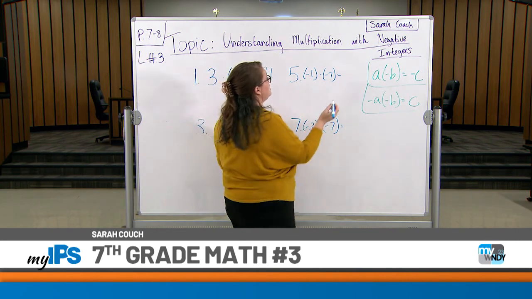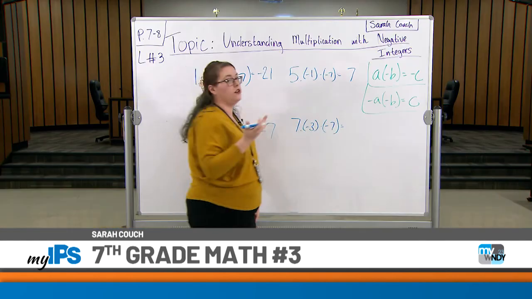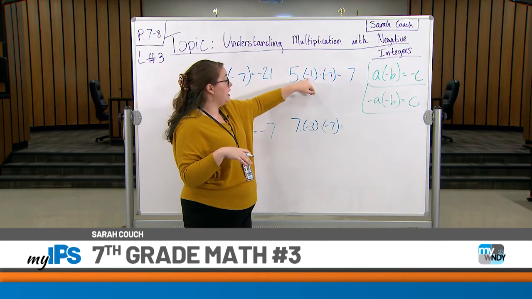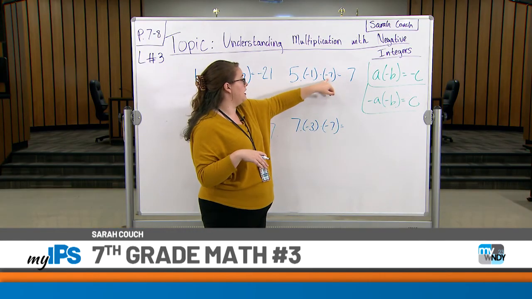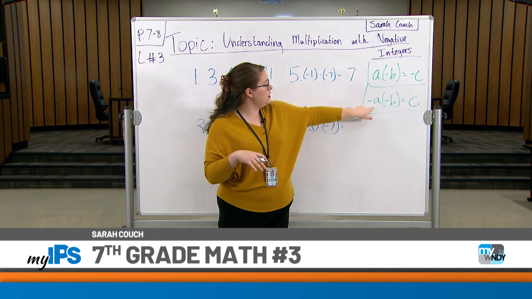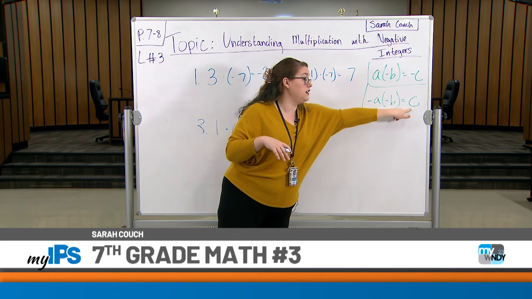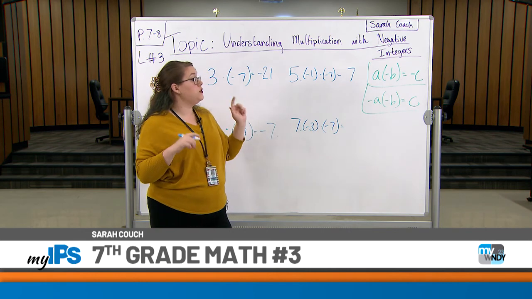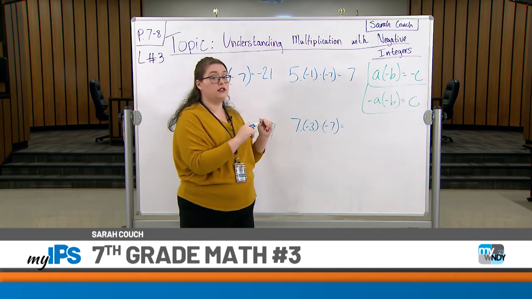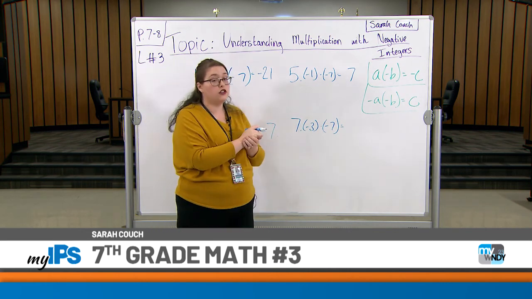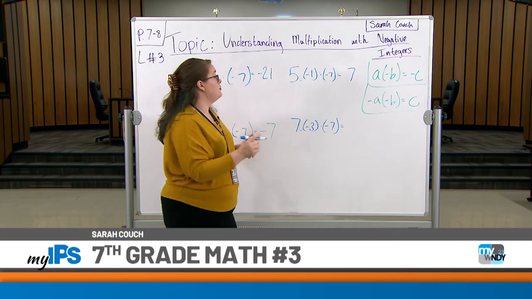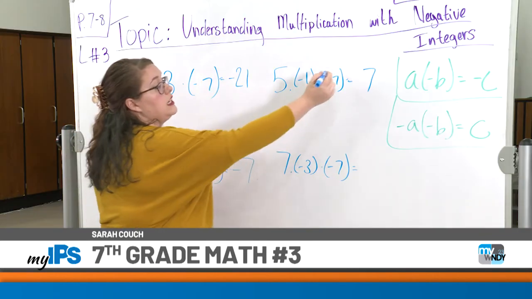So we know our answer is going to be 7, but is it going to be positive or negative? Well, we have a negative here, and we have a second negative. So if we look over at our rules, we see that it's actually going to result in a positive. So we do not have to put a positive symbol in front of these numbers. These are just regular integers that we normally work with. So we do not have to put any symbol in front of it.